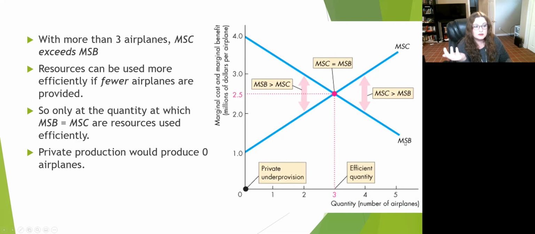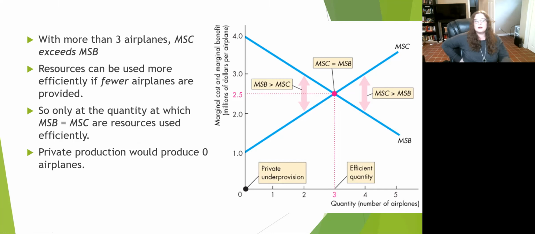But what do we do in that case? We say, well, this is way more costly than the actual benefit we're getting from it. Let's reduce. We're going to have one less. Okay, so we go from 5 and then we go to 4. Well, at 4, the cost is still way higher than the benefit that I get. So I'm like, you know what? Let's go down to 3 because this is costing me more than what I'm getting from it. We go down to 3. Eventually, we get back to the efficient quantity where our marginal social cost equals our marginal social benefit. We never want to leave that spot.